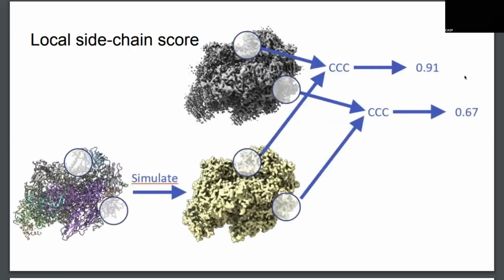And of course, what we get from predictions is actually not density data, it's coordinates, right? So we have to take those coordinates and turn them into an EM map. And the way we do that is for every atom, we basically compute a Gaussian, and that Gaussian is related to the resolution. And we add all these Gaussians together, we get this map. And now we can take any sort of part of the experimental map and any part of our simulated map and do some kind of comparison using a scoring function. This is typically cross-correlation.